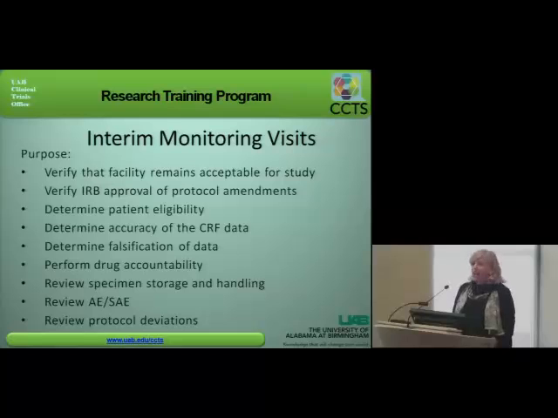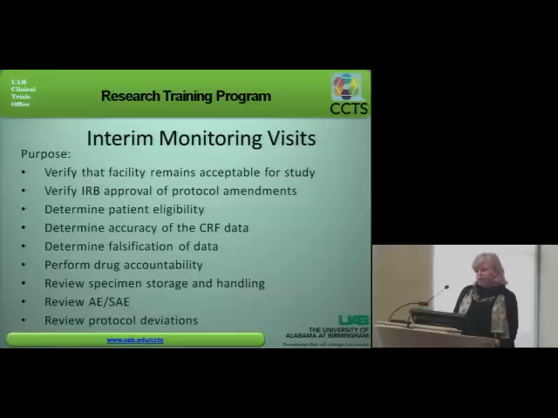And the PI is the actual person that should sign off on this. So when I design source, I make sure that my inclusion and exclusion criteria has a place for my PI to sign off on the day of randomization. And if they have to come back, if you have a pre-study visit and then an actual randomization date, make sure that you have two places so that the monitor knows that that patient met the criteria on the date of randomization and that you're adhering to the protocol.